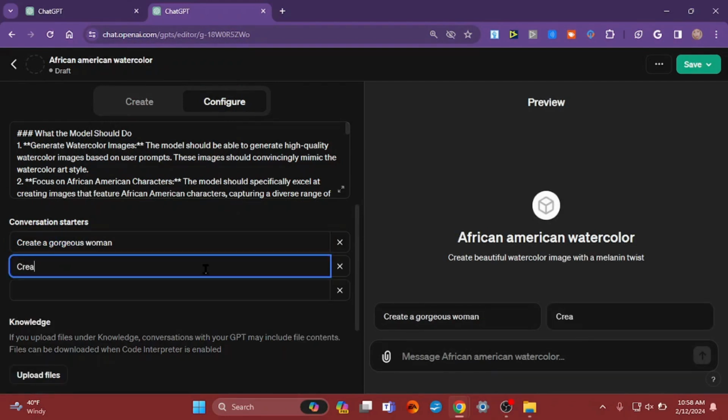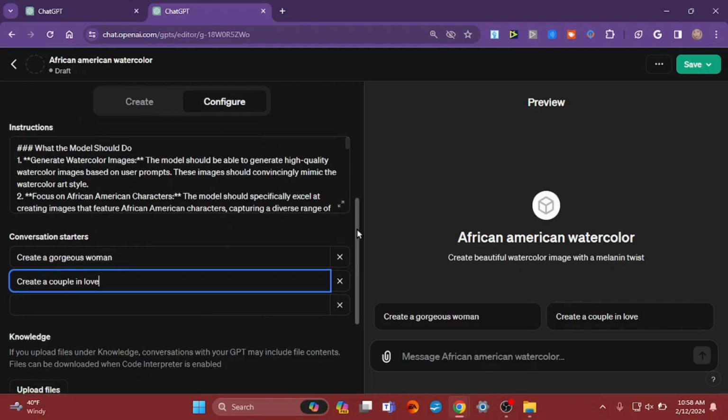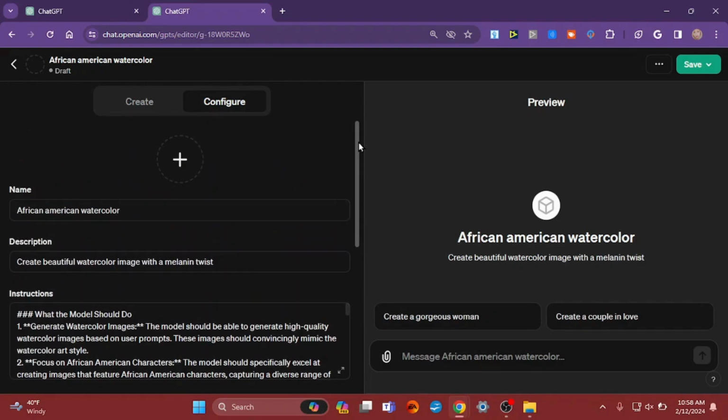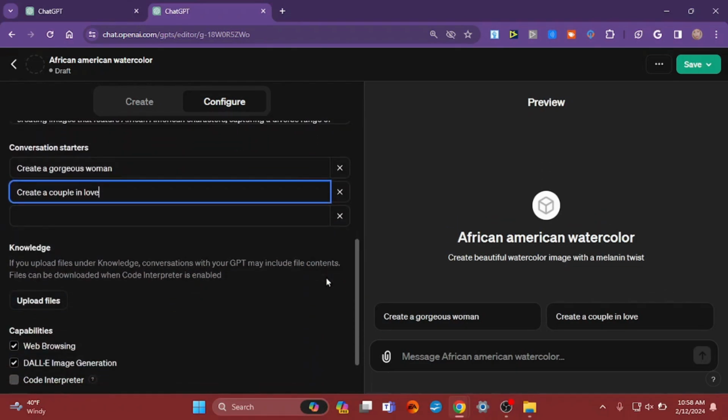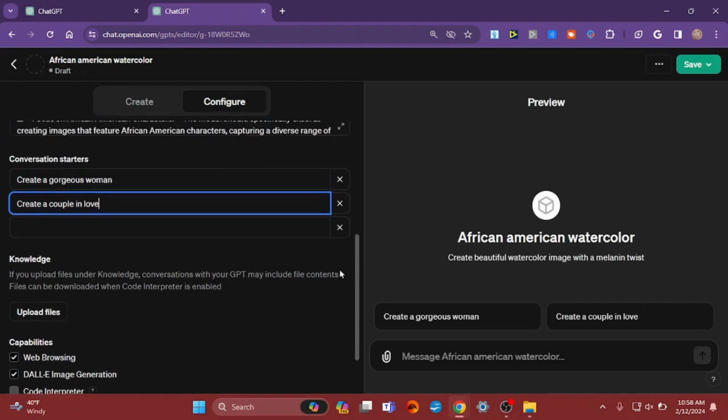Here I'm going to say, create a couple in love. And that's as far as I'm going to go for right now. But you can create up to 4, I believe. And see, as you type them out here, they appear over here. And I also didn't mention that you can add your own profile picture. You can upload it or use DALL-E to create your profile picture.